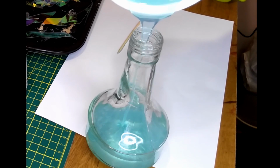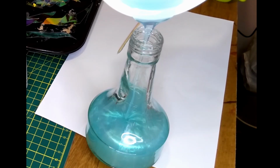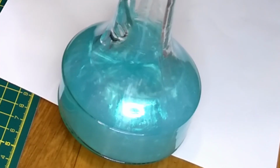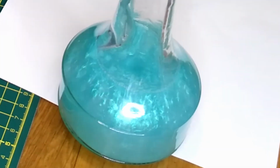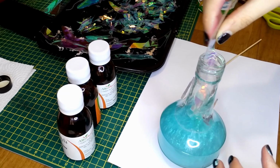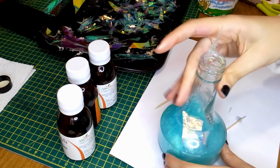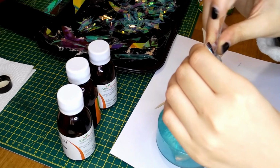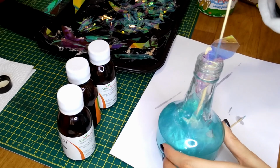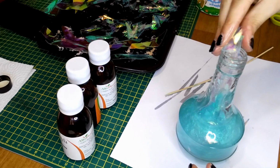Pour the glycerol into the bottle, but make sure to leave some space for the film. Then push the pieces of film into the bottle. Help yourself with a barbecue stick or something long. You want to fill in the bottle, but you want to leave a little space for the pieces of film to sort of move around when you move the bottle.